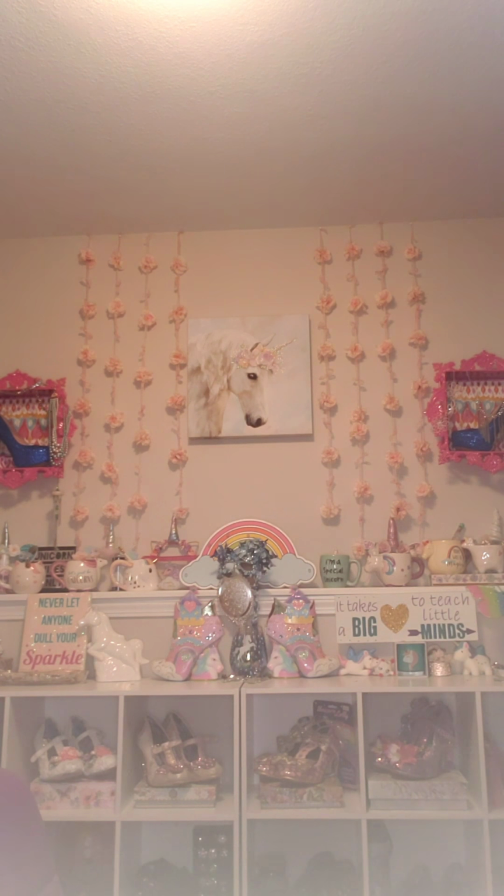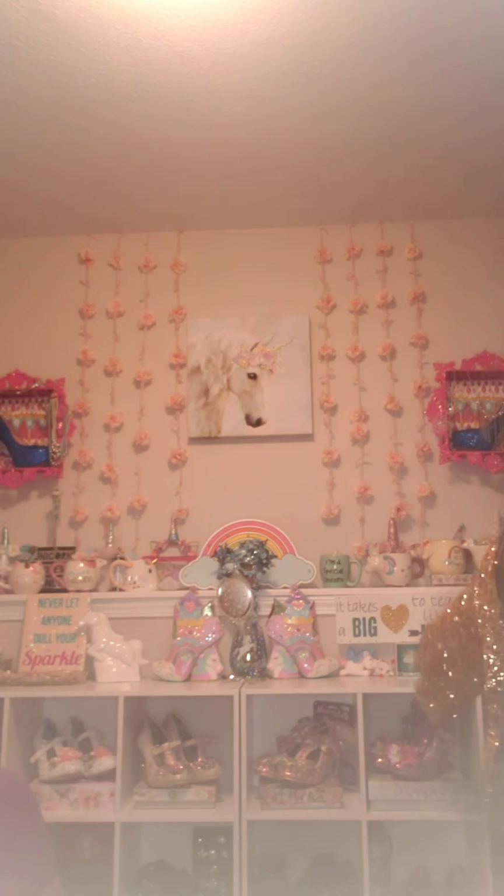Woo! And to be a little bit fancy, because remember I said never let anyone dull your sparkle? Let's go ahead and throw on a very cute sequin jacket. And why, you say? Well, why not? Let's get gaudy up in here. And don't even get me started on the statement necklaces I have. Ooh, am I cute? Is she cute? Little shimmer and shine. I'm ready to take on the town.